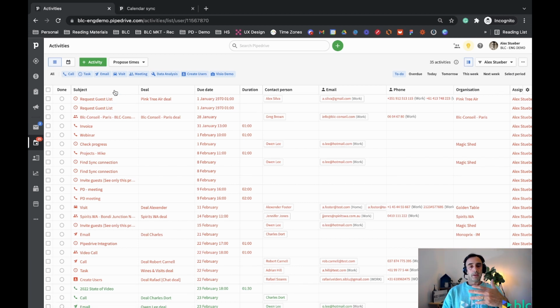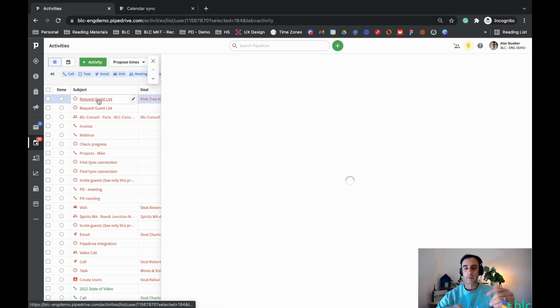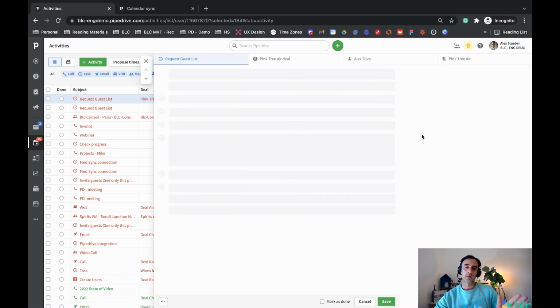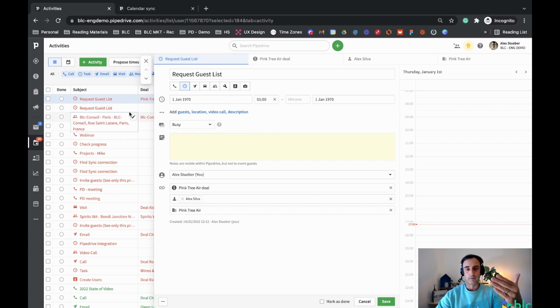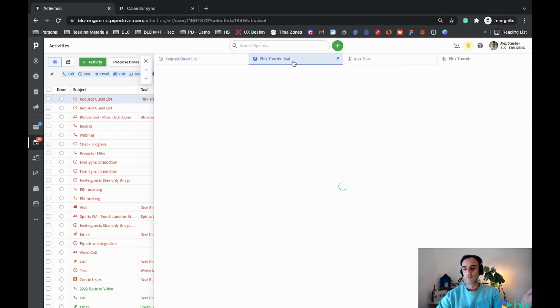But the advantage that I have in here is that if I click on this little icon right here, open details in full view, and then click on the subject, for example, it's going to open up this side sliding window, where I have the information about everything related to this activity, to this deal, to this client, the contact, and the organization.